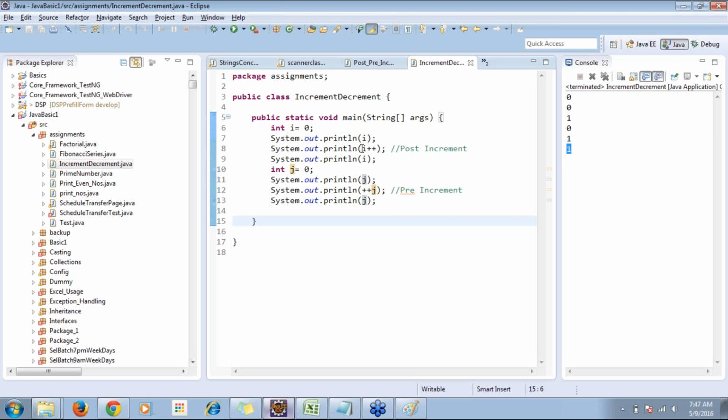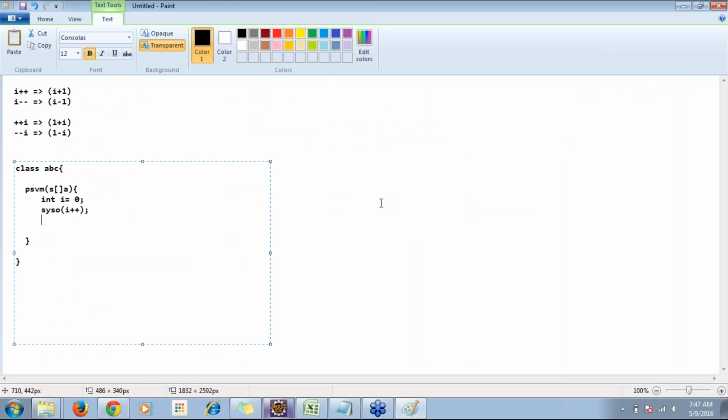That's the thing. So I plus plus means post increment, means first it takes the I value, then only will it increment the memory location of I. Here, first increment the memory location, then get the j value. That's what it will do here. Clear, guys? So now I'll show you the output over there. Okay.